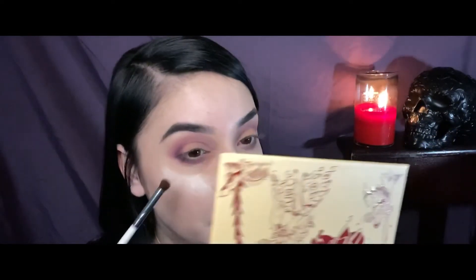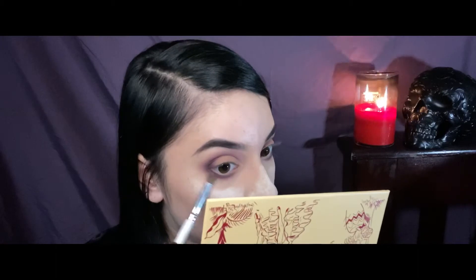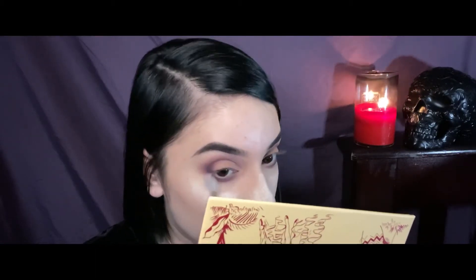So we have the two eyeshadows here. I like it — I was able to layer that up really nicely and blend it really nicely. No skipping, nothing tugging or anything like that, and the shades blended into each other beautifully. Because I kind of want to deepen it up just a tiny bit, I'm going to go ahead and take Mertz Maw and also Salesman Blue, and just deepen it up a little bit more. If you feel like it's a little too deep, you can always go in with Lucy's Lilac or McGillicuddy Roots and blend the outer edges. You can also go back into the blending brush and make sure everything is nicely blended out.